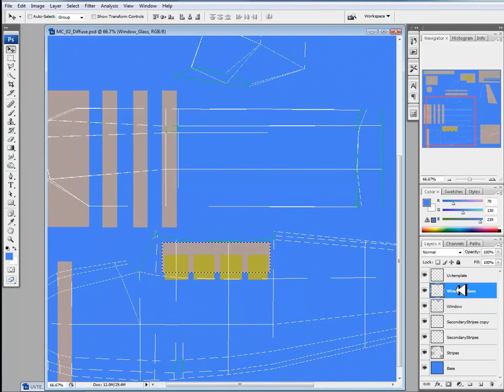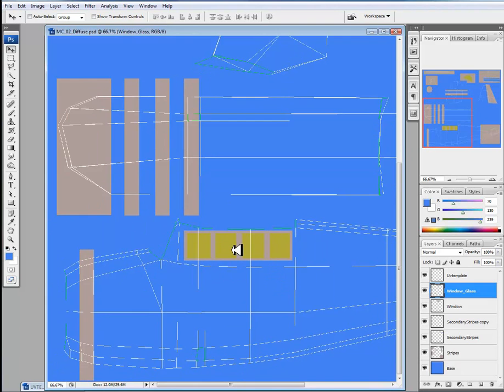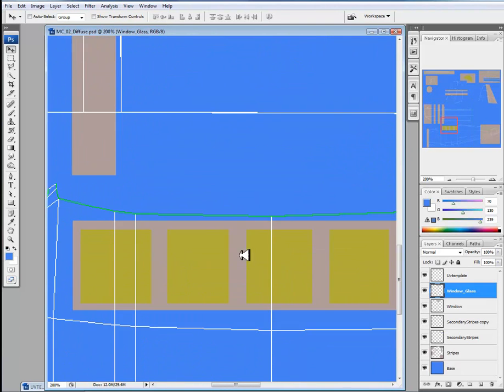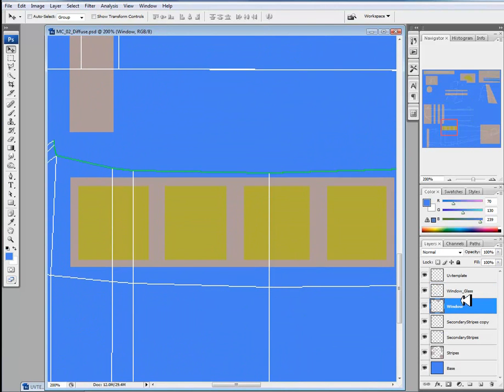And then I'll go to the glass layer, Control D, oops, marquee selection, the glass, press V. And now I just move this up. And I'm just using the arrow key to move this up one pixel at a time rather than trying to move it physically with my selection.